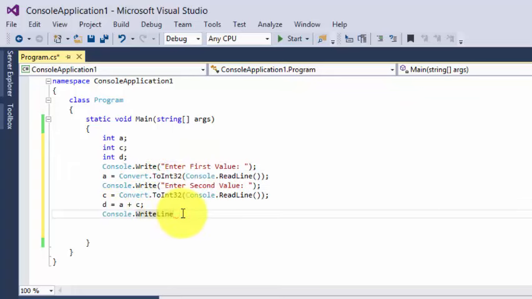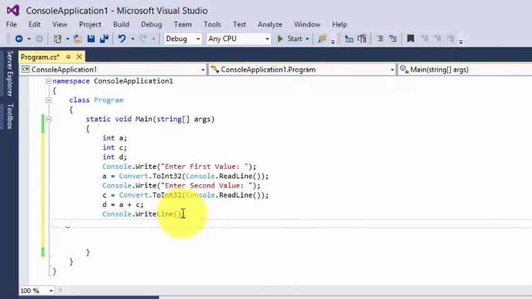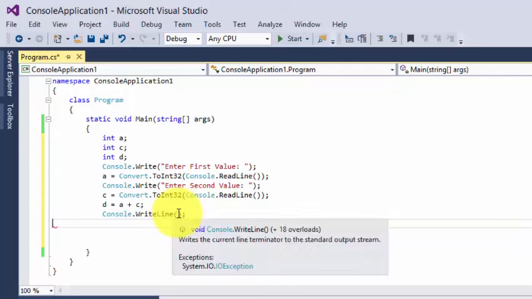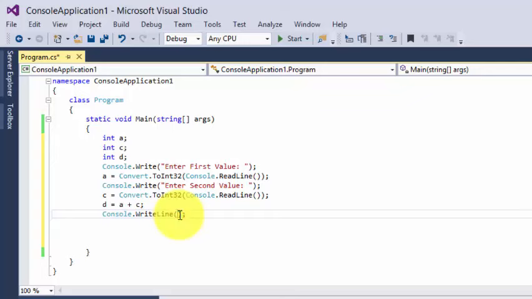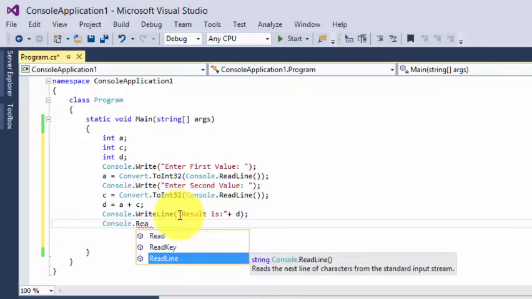So WriteLine, result is, plus d. Console.ReadKey.